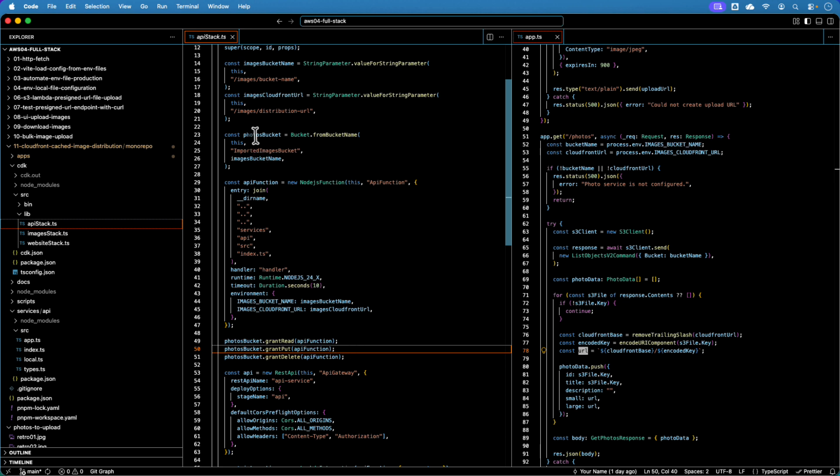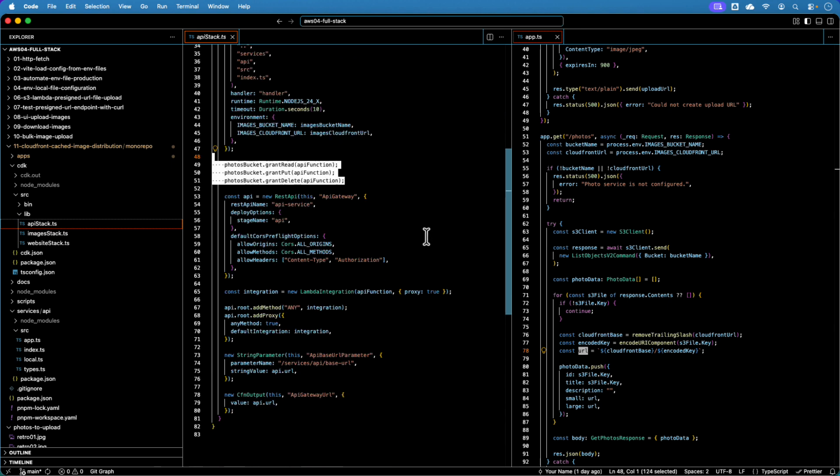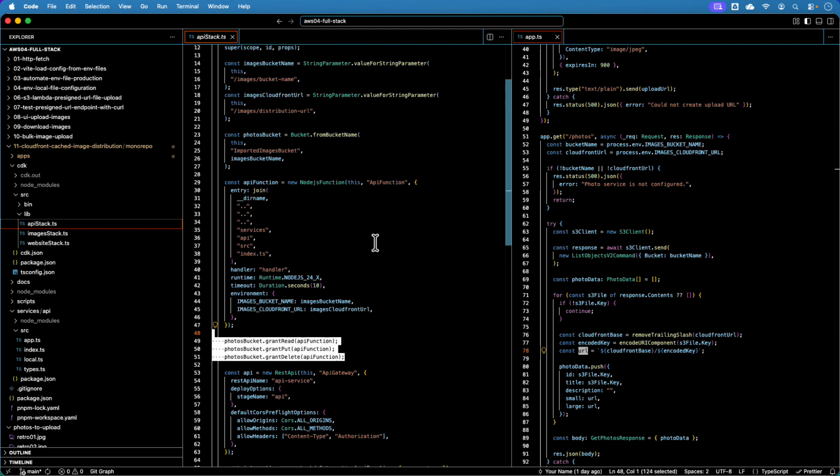Remember that we need to grant permissions so that this bucket can be accessed by the Lambda. So this time we use this call bucket from bucket name to get hold of the bucket, and then we set the permissions over here. Before we were actually creating the bucket, but now we're simply accessing it via its name. But the remainder of the function is exactly as it was before. So they're the main changes.